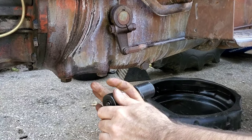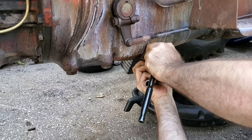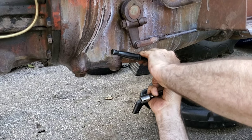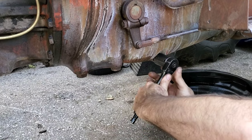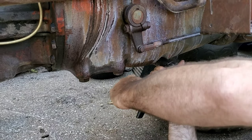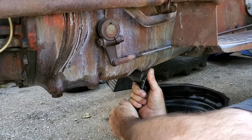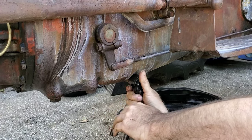Oh, this does not fit well. Where's that other socket? Oh, she's tight in here. I don't know, Jake. No, I can't get a weight on it. I don't know if I can get a weight on her. Well, I got her. Would you look at that?